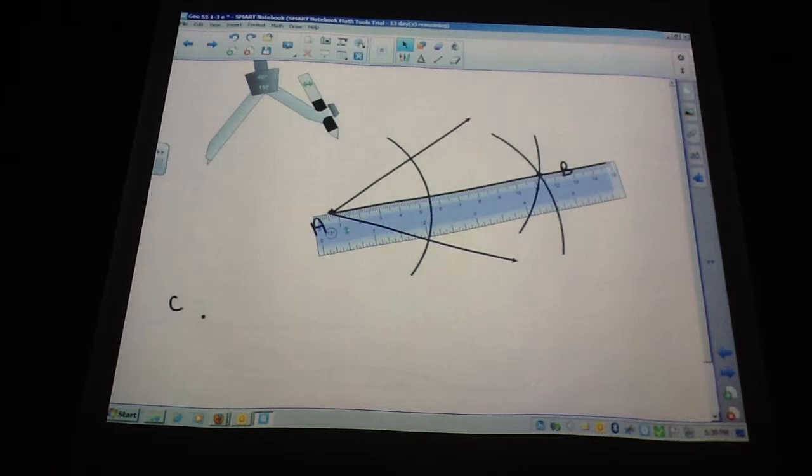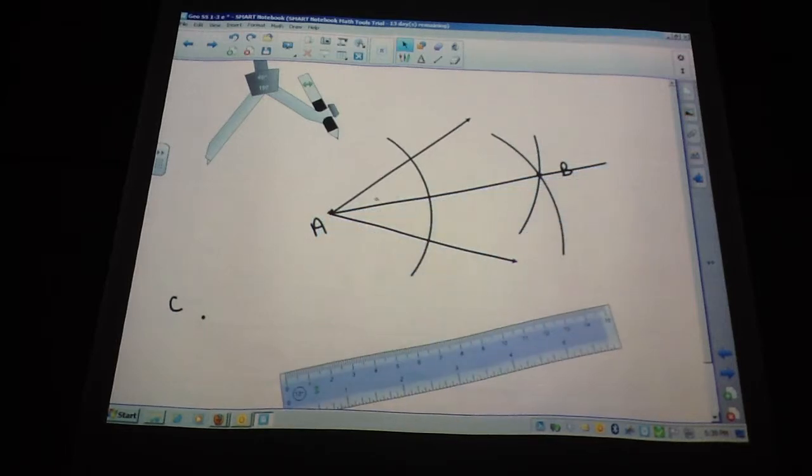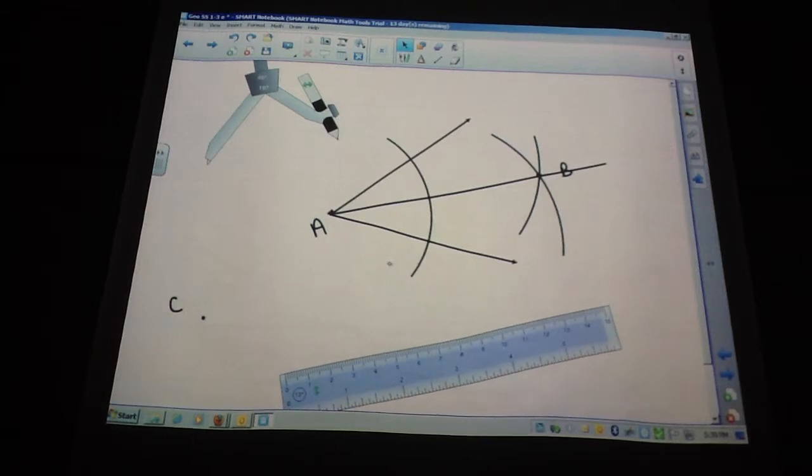Now if you notice, this angle looks the same as this angle, so these two should be congruent. So why don't you practice that once on your notes, and again do it once on your homework. You can do it on the same Smart Notebook that you did the copy and the angle construction on.